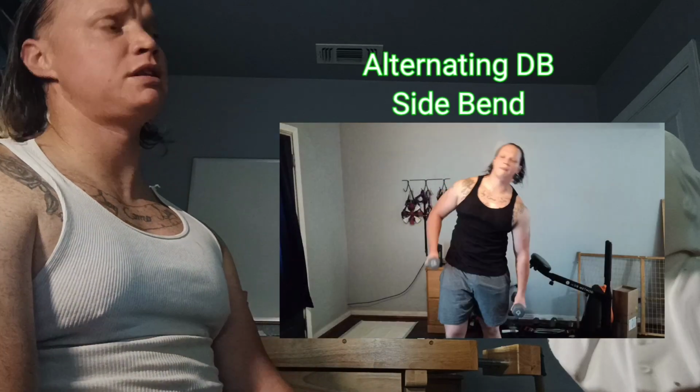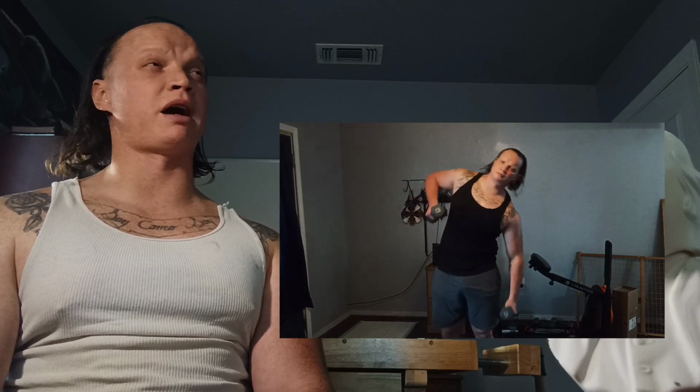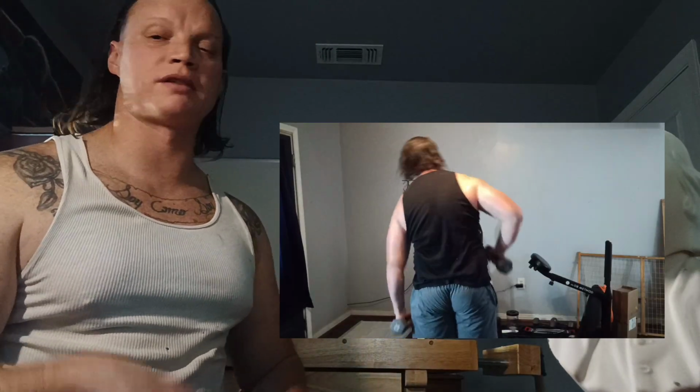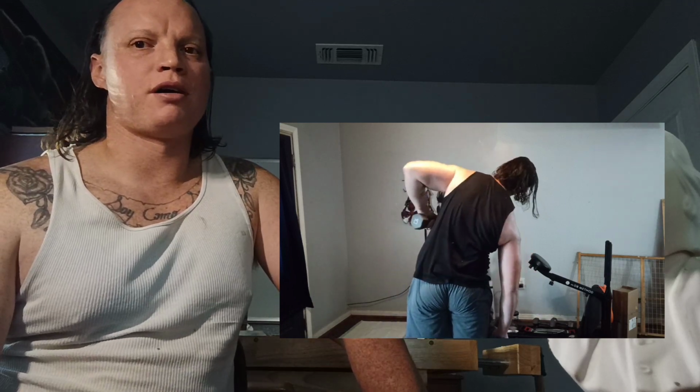The last exercise will be the alternating dumbbell side bend. This one is pretty simple to do. There's not a whole lot going into it. I really try to focus on contracting my obliques and just my sides in general. I do feel it when I'm crunching down, if I really focus on contracting the muscles. I still try to incorporate my breathing and keep the build of lactate down, but I think most people are generally going to be able to go to 100 reps off the muscle, no pun intended, when doing this exercise. So that's essentially all the exercises right there.